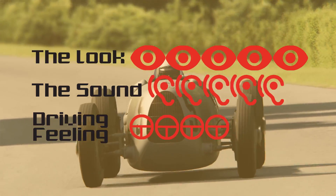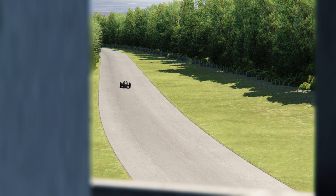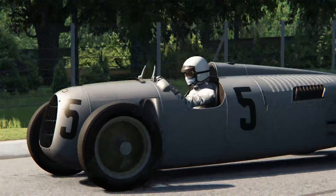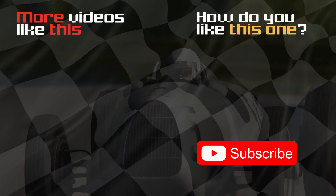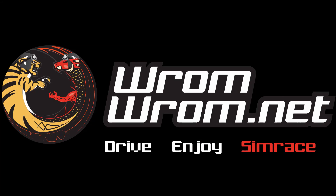This is not a mod for beginners — this car is difficult to drive and you have to handle it carefully. It may be lots of fun though to drive this car with the Bugatti, the Voisin, and other vintage open wheelers that we're going to test in the future. As I did with the Voisin and Bugatti, I can recommend this mod because it's lots of fun, it's a blast from the past, and I'm pretty sure only a minute minority of us will ever be able to drive any of these cars. You can check the Voisin and the Bugatti through the links up and to the right. Until next time: save fuel, collect pickup, and we'll see each other at the podium. Visit romrom.net to connect to fellow sim racers and sim racing fans.